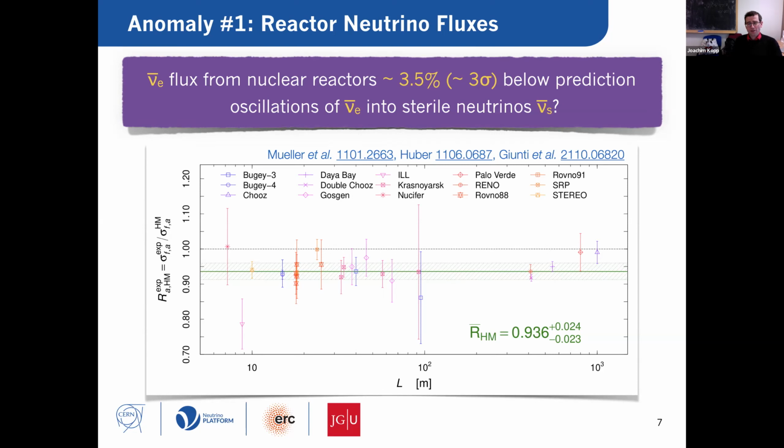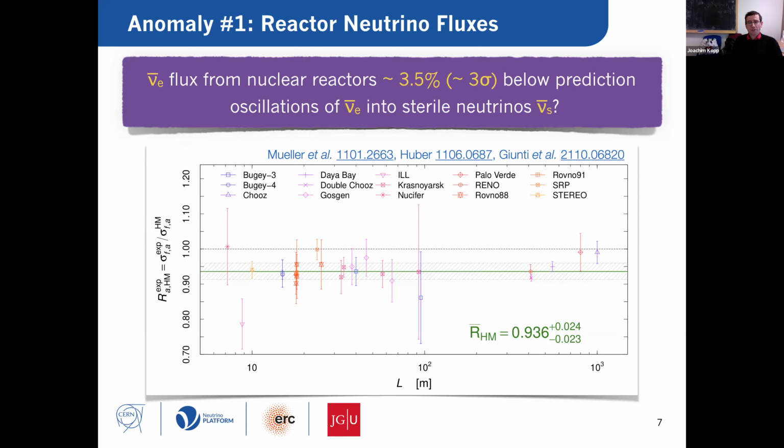came about in 2011, not because we had substantial new data at that point, but because we had substantial new theory at that point. So in 2011, two different groups re-evaluated the theoretically expected neutrino flux from a nuclear reactor and came to a result that was generally considered state of the art, but which was in disagreement with the data that had been collected previously, and it amounted to this deficit.